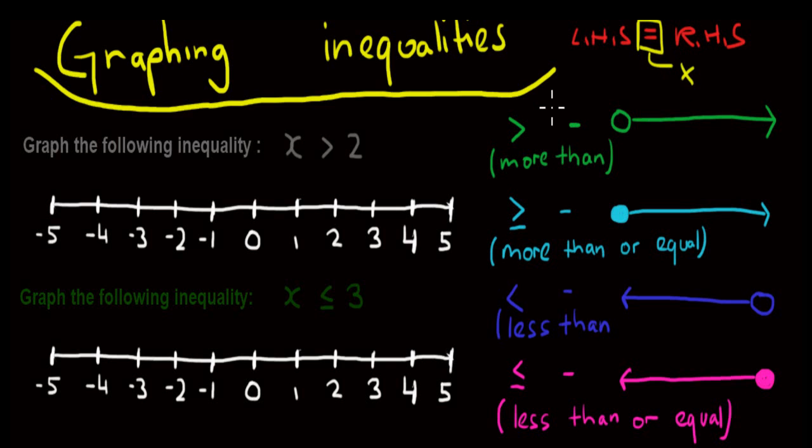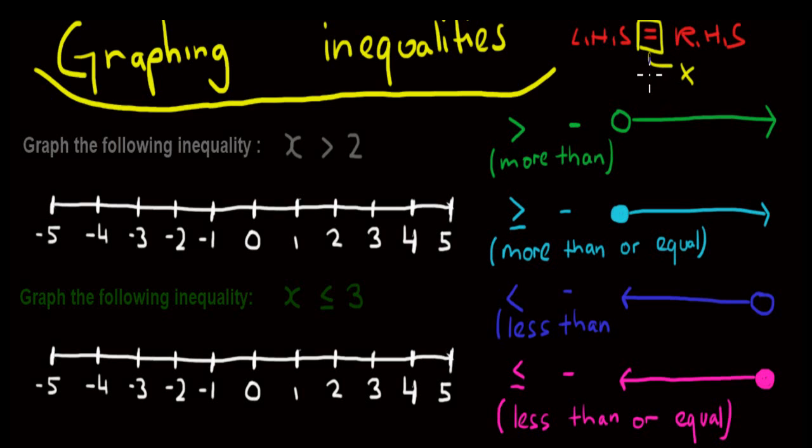else. We either have the more than sign, which is this one right here, or we would have the more than or equal sign, which would be that sign right here, the less than sign, which would be this one, or the less than or equal sign. So very similar to an equation, the difference being that there's no equal sign between left hand and right hand side, there's something else, either more than or equal, less than or less than or equal.